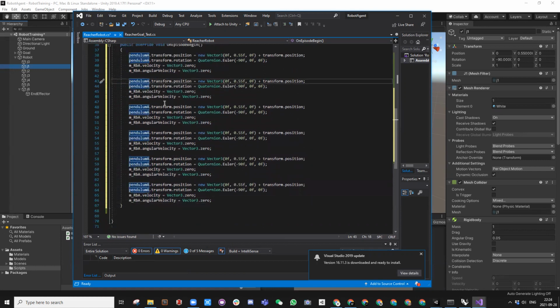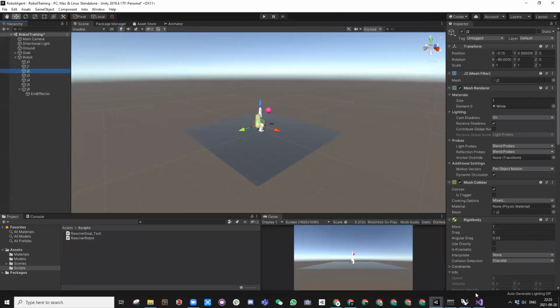I'm going to just change the names first, then I'm going to change the parameters next. A, B, C, D, E, F.